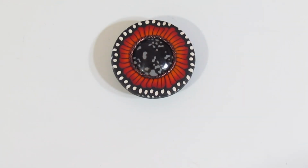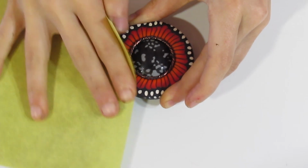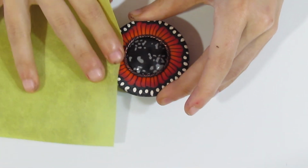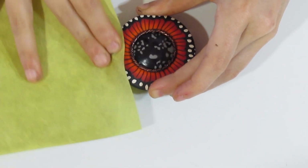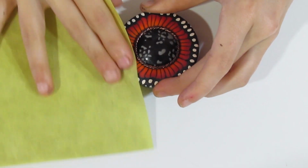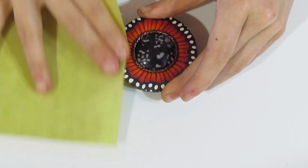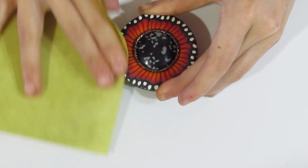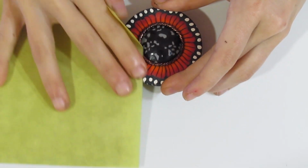And in the meantime, I'll show you how to sand our other piece. So we're just going to need our sandpaper again, like we did before. And I want you to be very careful, because I don't want to sand off the mica powder on this. So I'm being very specific where I sand. And we're going to be putting a layer of resin on this, so it does not need to be a completely smooth sand. You just want to be cleaning up bits and pieces where there's some dirt, like there's dirt on these little white spots. That needs to be cleaned off. That's what I'm focusing on doing.